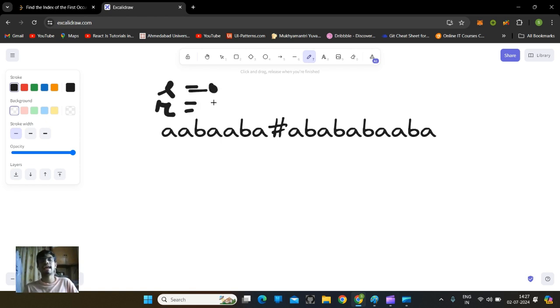Now what are L and R indicating? L and R indicate the substring which you found, which was a prefix, and its range. Okay, you have found this substring before, and its range is this.